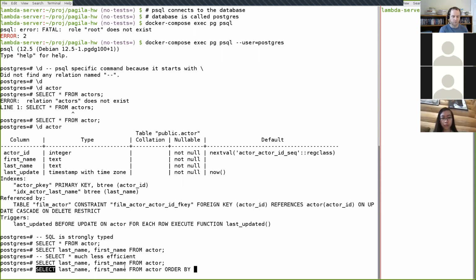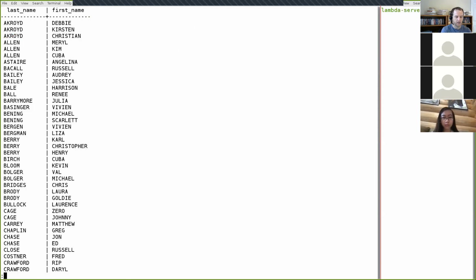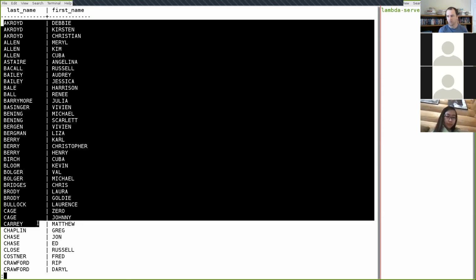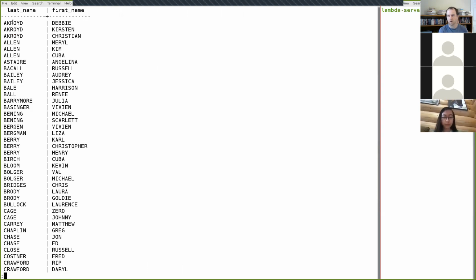So if we wanted the output sorted alphabetically on the last name, we could do order by last_name and hit enter. And now everything is in alphabetical order. The default ordering that it uses is always from low to high. So alphabetically low to high would be A to Z. If it were numbers, it would be 1, 2, 3, 4, 5. Dates, everything has its own sort of ordering.